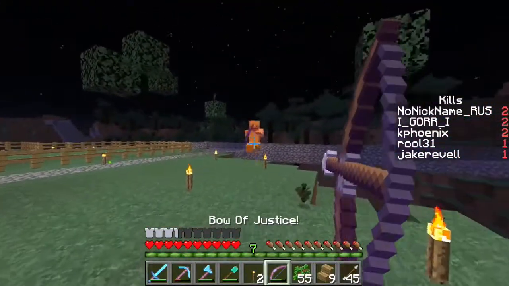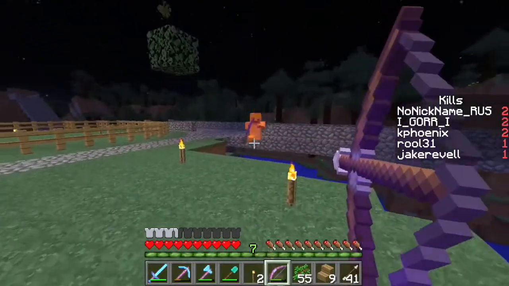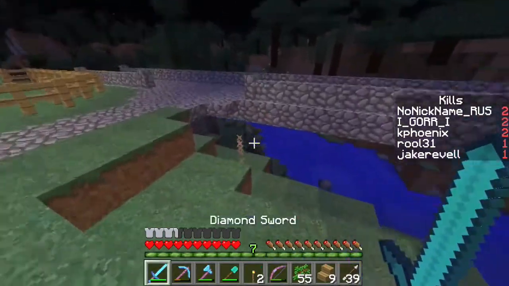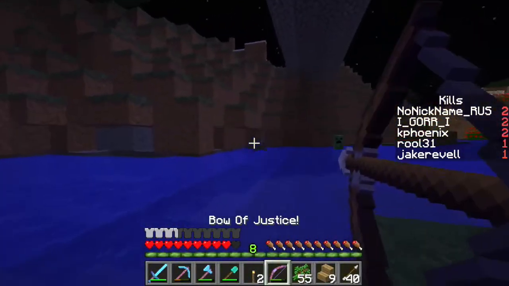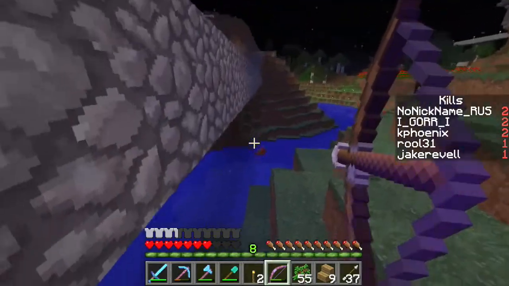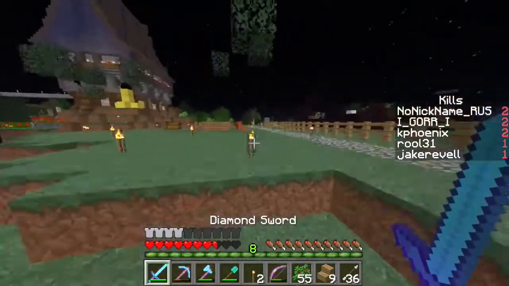Hey, I've got a bow too. Holy crap. Thank you. Did I get anything? Boots! Holy crap! This knockback sword is nice. Ooh! I'll have those with pleasure.